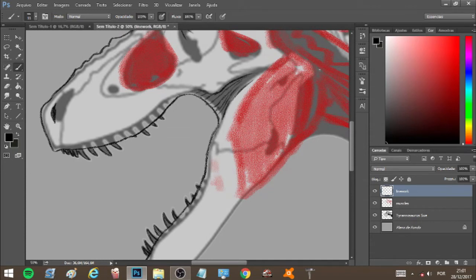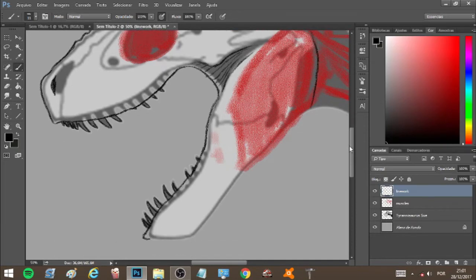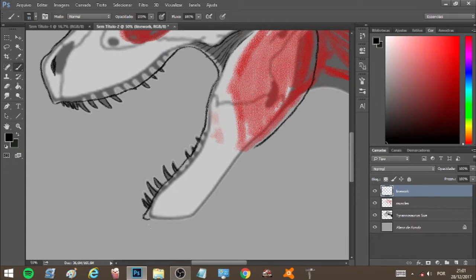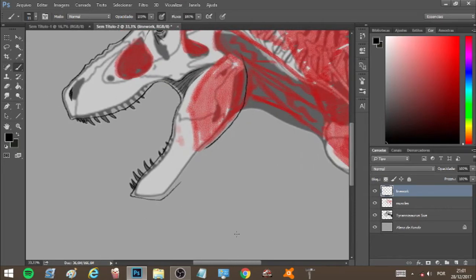Now moving on to the back of the jaw, I'm just going to put in an indication of where it would separate from the neck. You can follow the musculature that you did earlier. And now the tip of the bottom jaw, I'm going to put a little bit more soft tissue because I'm not going to connect the two halves, because I want to make a skin flap connecting the neck to the tip of the bottom jaw.